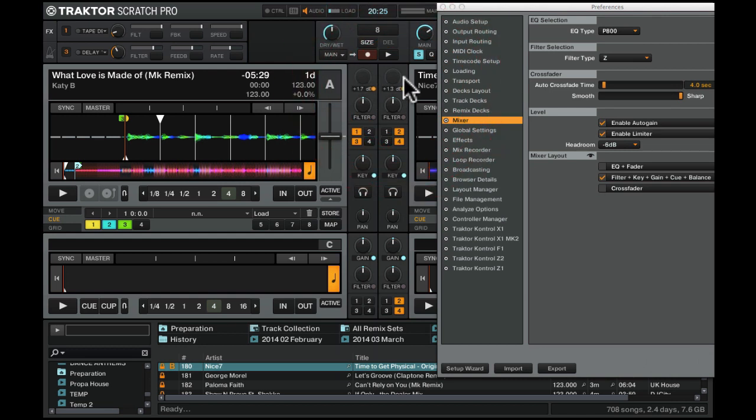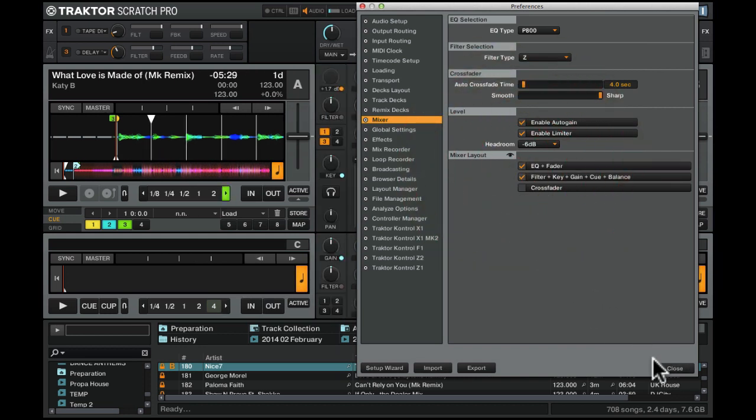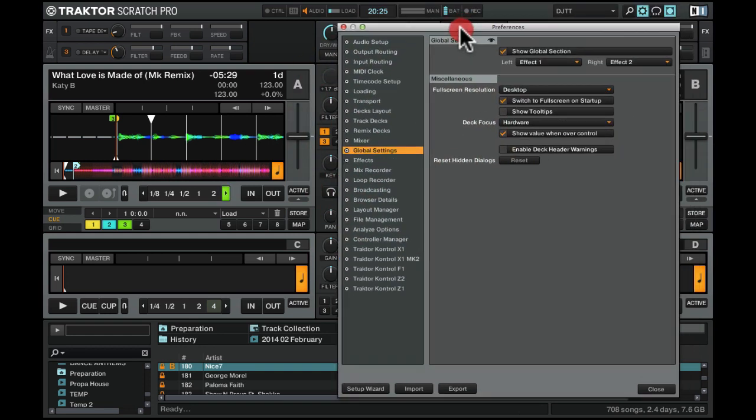all there, just so I can have the auto gain and tweak those gains that it's preset if I feel the need to. I do use auto gain. I know some people hate it and some people love it, but I tend to use it. I just find it makes it a little bit easier externally mixing. So there we go, very, very straightforward in terms of getting that done.